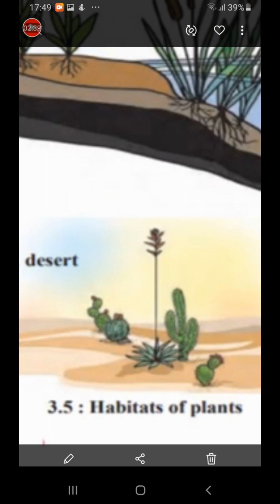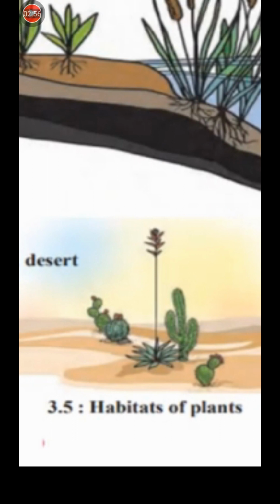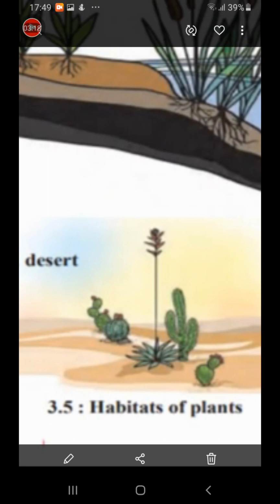So here we completed the habitats of plants. And one more thing I want to say: cactus is a desert plant. So in order to survive in a desert, its body is highly modified, and the leaves of the cactus are reduced and converted into thorns. Just now I explained to you that leaves are converted into thorns. Therefore, the stem takes up the function of photosynthesis here, and thus the stem is green and fleshy because it is doing the photosynthesis process. And whichever thorns you see are nothing but leaves of the cactus. Thank you, children.